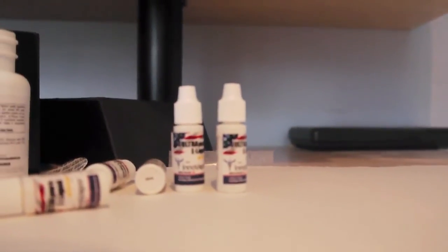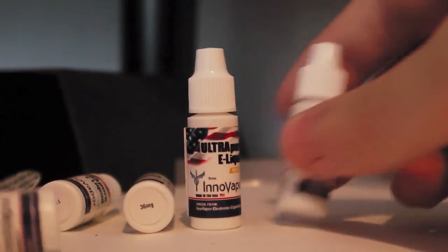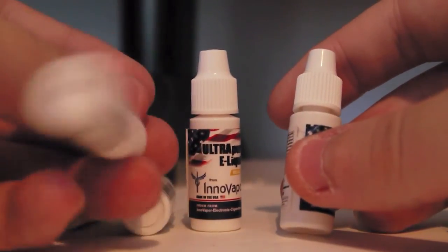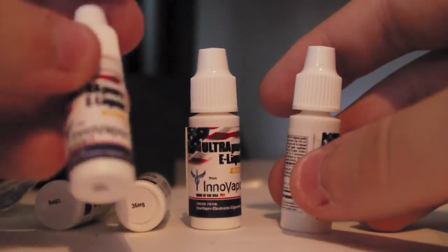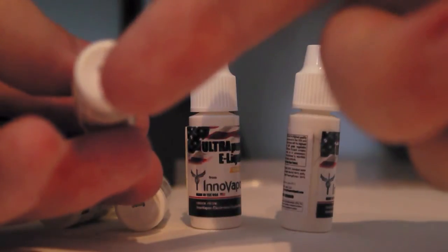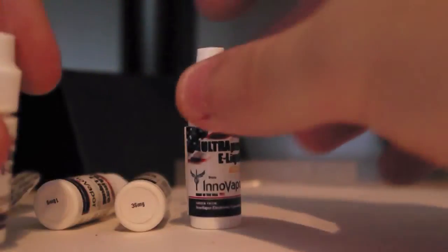Let me try zooming in on that a little bit. Ooh. There we go. There they are. Okay, so here are the bottles. They come in varying nicotine strengths. This one, 18 milligrams. I'm pretty sure they have 2 of each flavor in 18 and then in 36.